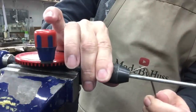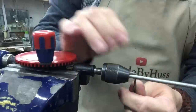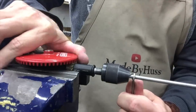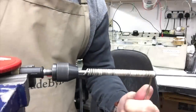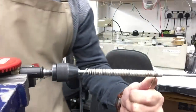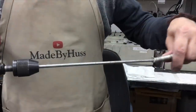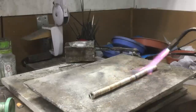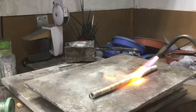Just going to put the end of the wire that I've bent inside the chuck of the drill, just to hold it in place. I'm going to soften the metal again, because what I want to do is create my round links into oval links.